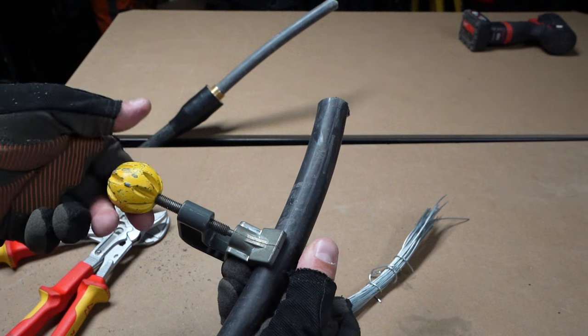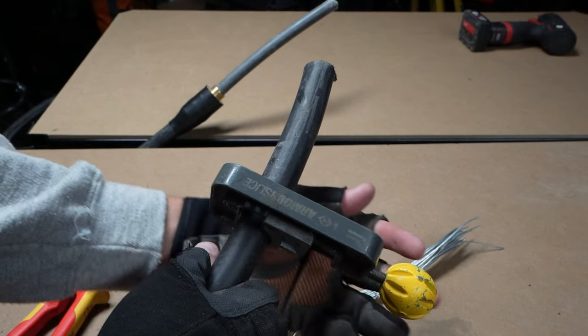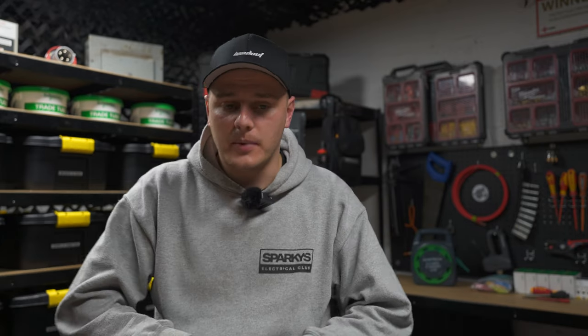First, the CK Armour Slice — a tool dedicated to ringing armoured cables. It's effectively a G-clamp with a mini hacksaw blade built in. You press it onto the cable, ring it round, it self-tightens, it's spring-loaded, and you can ring the cable in about 20 to 30 turns. I bought one because I was doing a load of SWAs in a confined space where I couldn't get my hacksaw in comfortably. You could also use the Nipex pipe slice — same sort of thing — and they're just convenient little tools, especially if you're making off 100 SWAs into the top of a motor control centre.